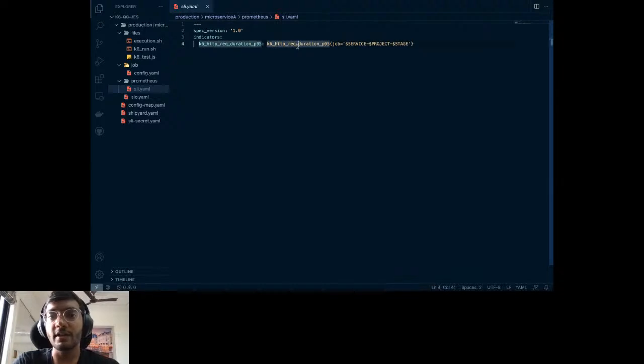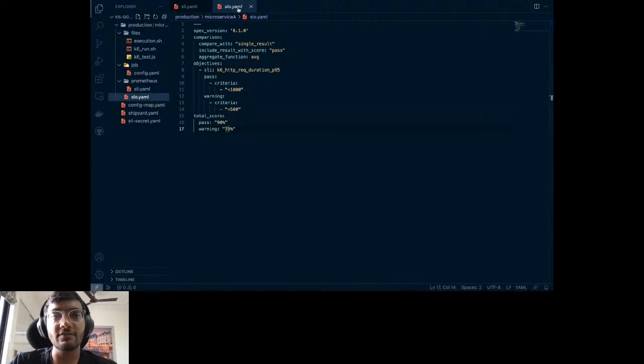In this case, I'm getting the P95 request duration of the test, and I'm also providing the service, job, project and stage name, so that it will fetch the correct metrics from Prometheus. We mention the SLIs using Prometheus expressions, so we can add even more complex queries like taking the average or doing any kind of mathematical operation like sum on the metrics.